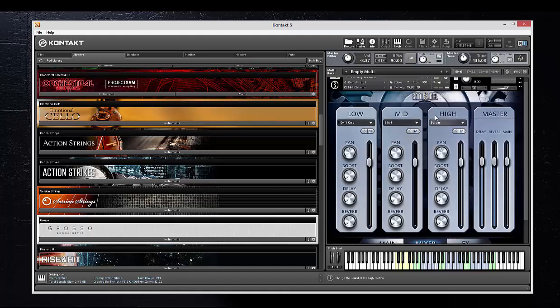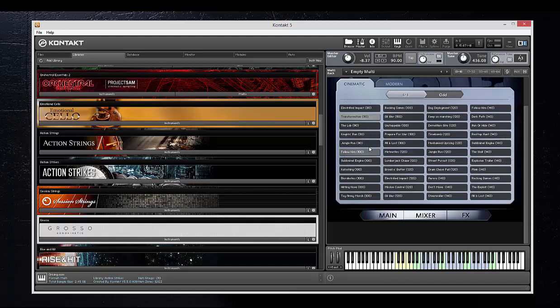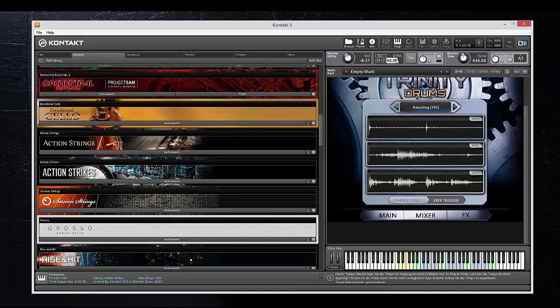Okay, so yeah, this is how you could actually get a nice little variation going on, but I would like to go back to the 100. We'll start with Kaching.